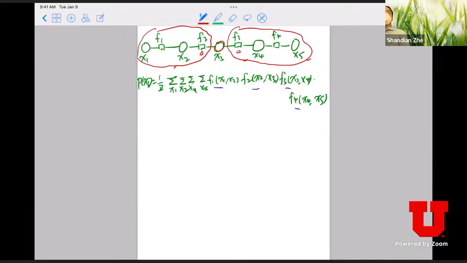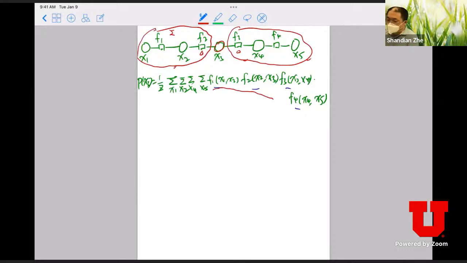So this structure tells us that we don't necessarily first conduct all the products and then do the summation at the outer level. Instead, we can do the summation inside the factor product of each subtree and then multiply. That's where the distributive law applies.